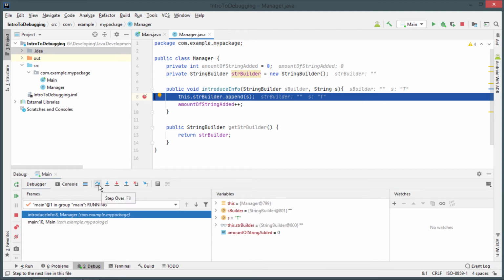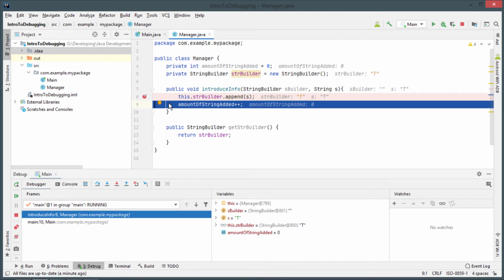Then we have the step over. Let's click step over. Did you see what happened? This line was executed and it gets suspended on the next. Step over will step over the line. In other words, execute the whole line.